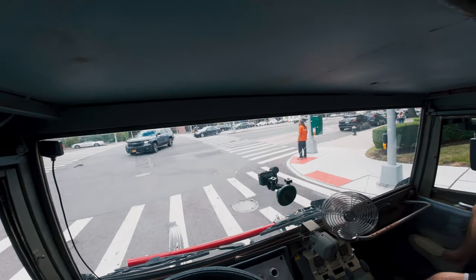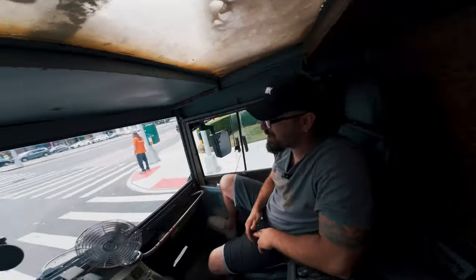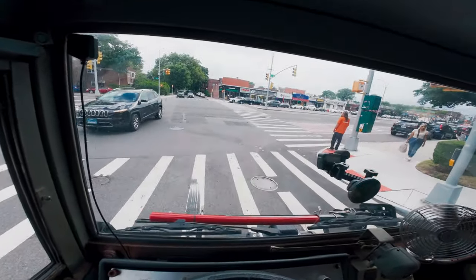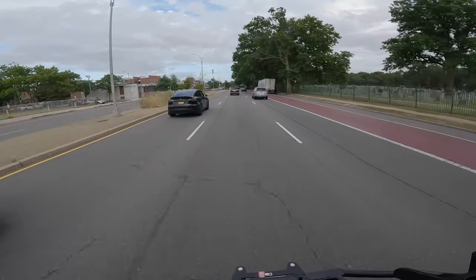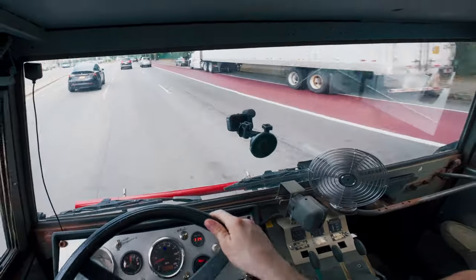Oh, really? Is it like everything about this truck, like just vague? Like it's just suggestions? Absolutely. So like you need to be a driver to be able to drive one of these. Especially in the city. 100%. Okay. Yeah, again, the steering is more of a suggestion, as you can see here.